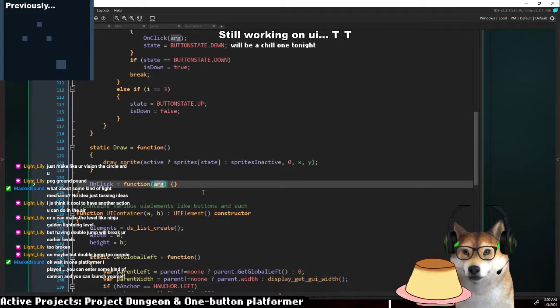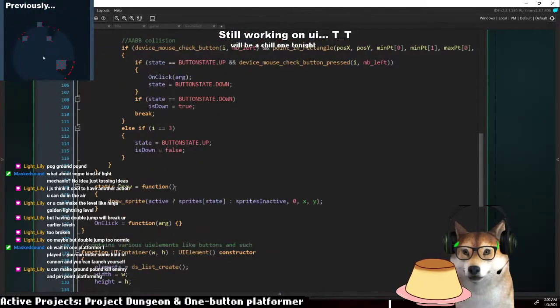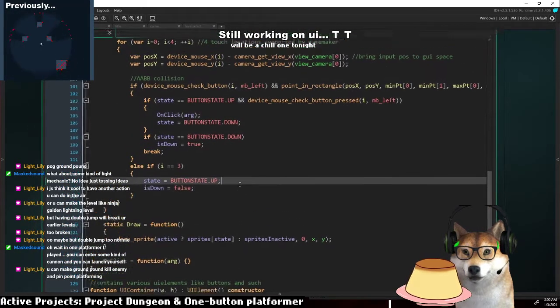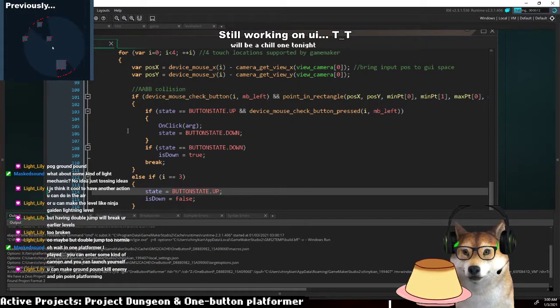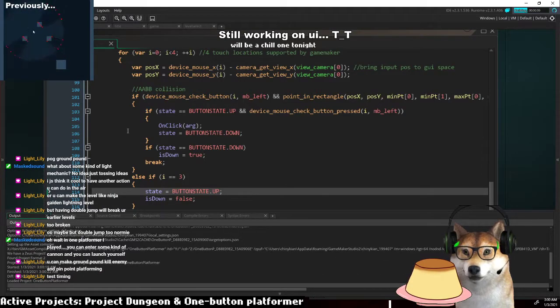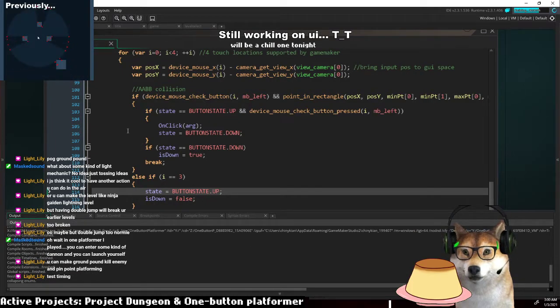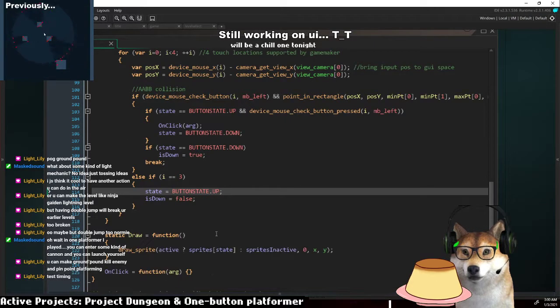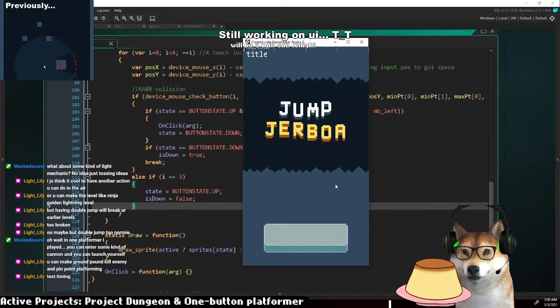Oops, should not be doing this. It's fine, it's fine. Will this break anything? Let me test it out. Okay, hang on. Maybe double jump is too normie. I mean, maybe it's a bit of a normie mechanic, but I can always try to distinguish the game in other ways, right? Well, you know, I think about that.